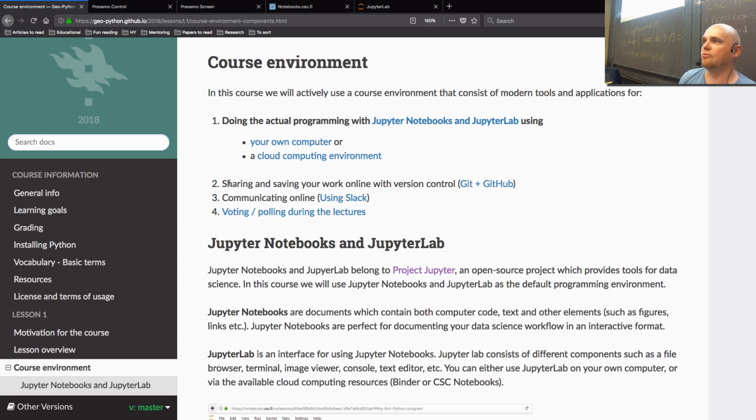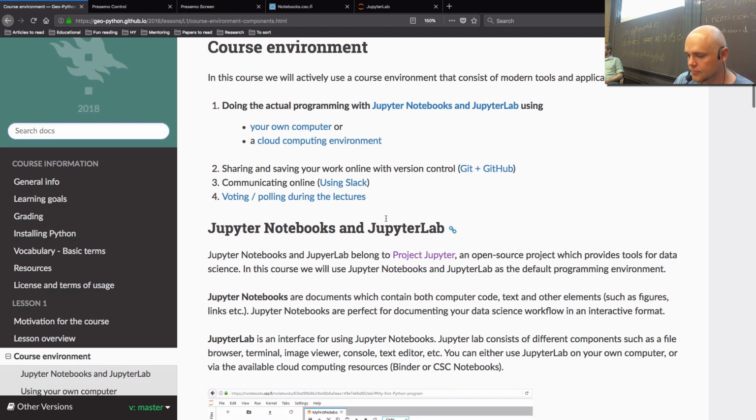And it is actually required for you to use that, because the computing environment that we use will be basically only a temporary environment, up to 6 hours, and then everything that you have on that cloud computer will be destroyed. So unless you save your work on GitHub, which is the permanent place for all the code that you write, it will be gone. So that's also a motivation to start using version control. But you will learn more about that later, when we go on and see in practice how these work.